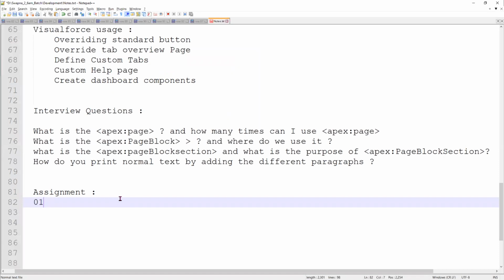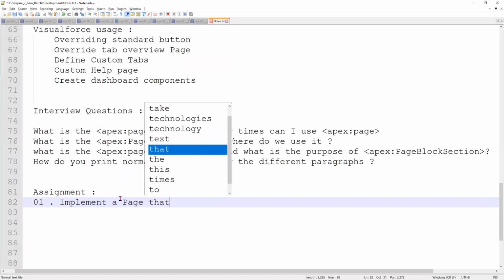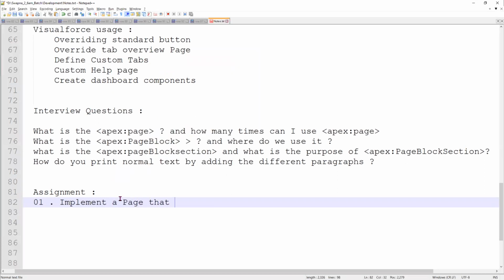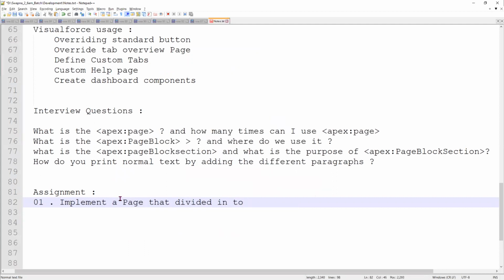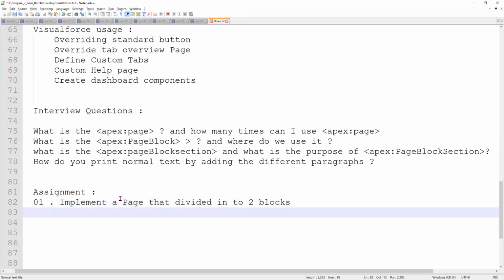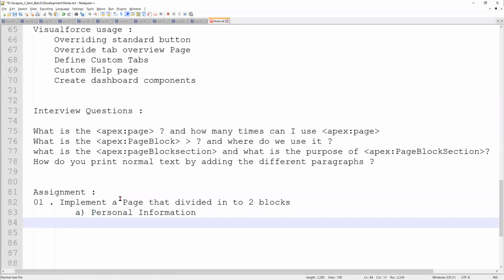So the first assignment is to implement a page divided into two blocks. One is personal information and the second one is appointment date.